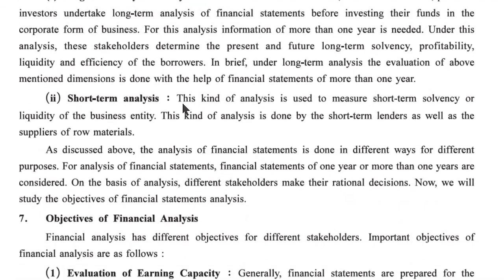Short-term analysis. This kind of analysis is used to measure the short-term solvency or liquidity of the business entity. It is done by short-term lenders as well as suppliers of raw materials. As discussed above, the analysis of financial statements is done in different ways for different purposes. For analysis of a financial statement, 1 year or more than 1 year is considered. On the basis of analysis, different stakeholders make rational decisions. Now we will study the objectives of financial statement analysis.